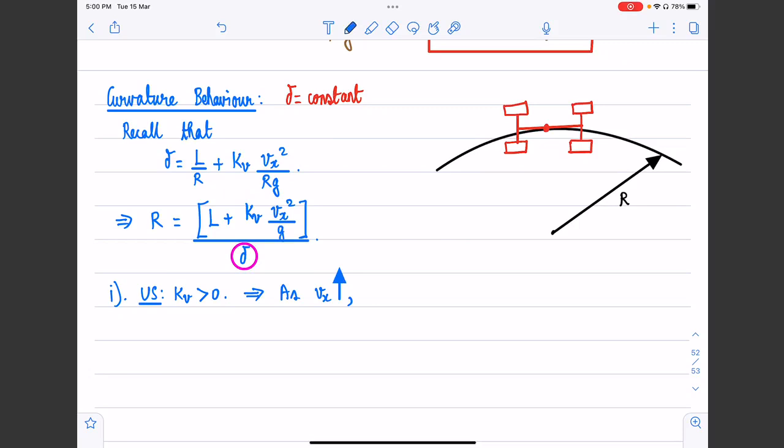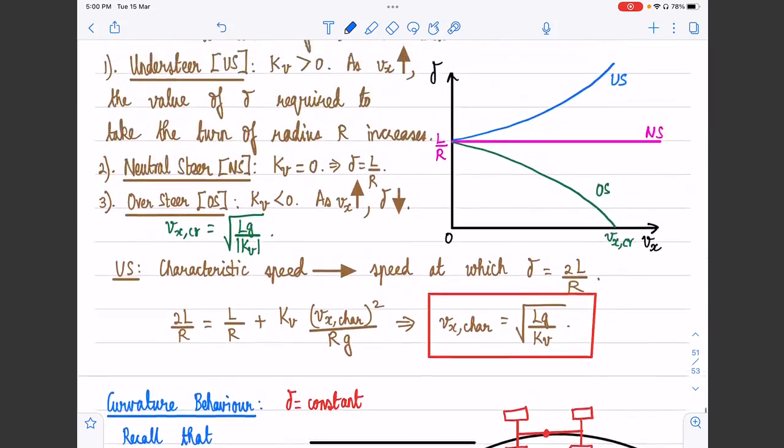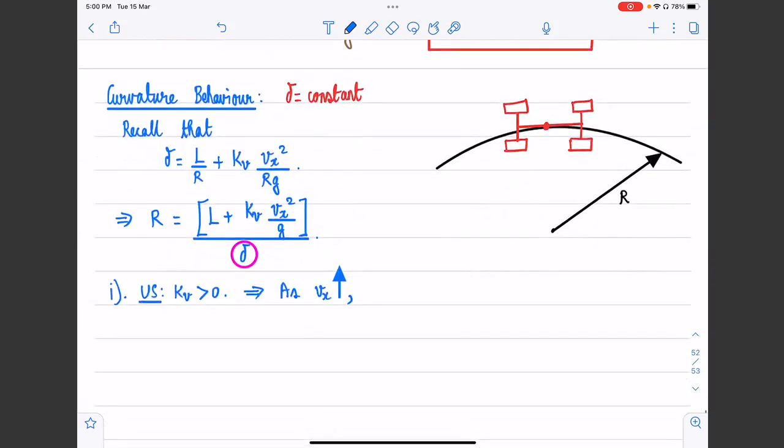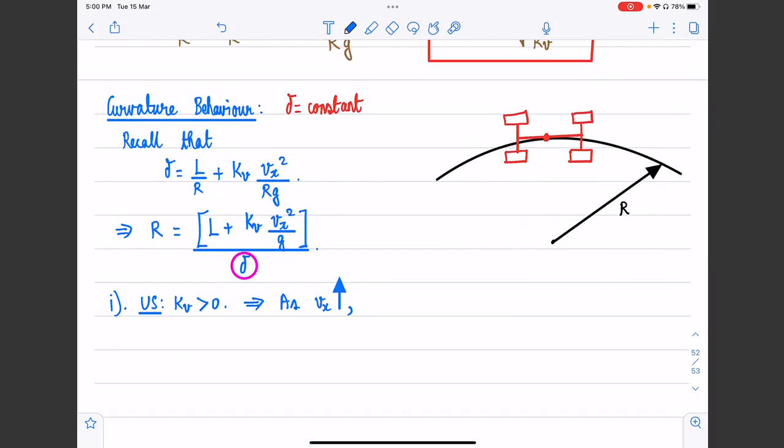Yeah. So one more thing, the characteristic speed. What's the importance of the speed, and why are we saying that it is only applicable for an understeer vehicle? That is a definition, because you can see that other states will never reach L by R. Okay. So it is essentially the speed at which the steering input for taking the same turn will reach twice the value at zero speed. So there is a significance to it. We will see it later as we go. Yeah, thanks for pointing it out. Please delete that R from that formula, that came by mistake.